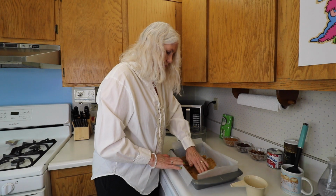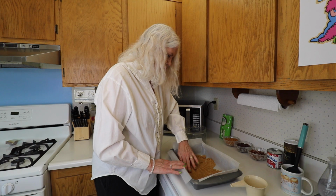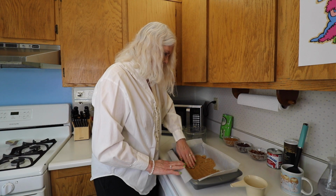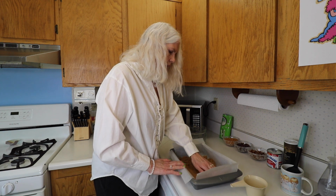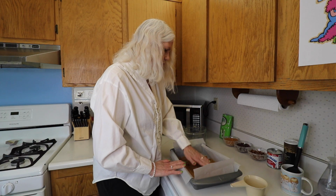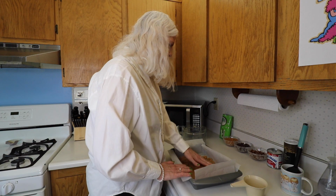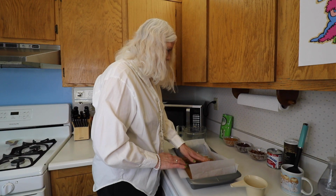I've made these once. I'm trying to think whether it was when I was a teenager. Probably not. Probably when I was an adult. I know I've made these at least once, and I know they were really good. So when I had my butterscotch chips left over, it was like, hey, I know something I can make. I could use up those chips.